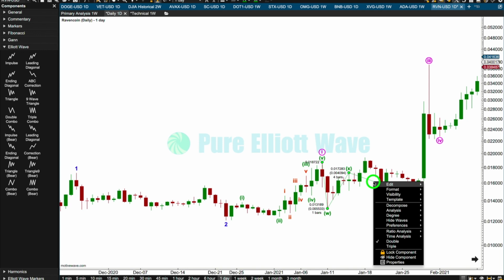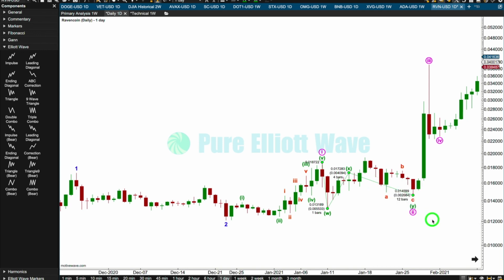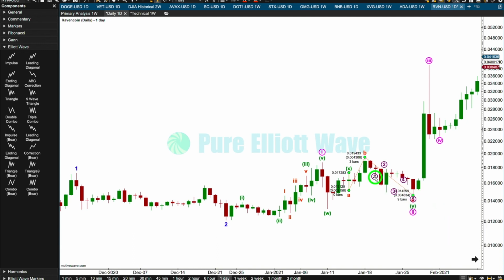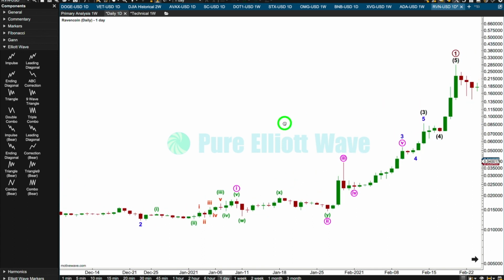Could be like this. This is the hardest part so far. A, B, expanded flat. But is C going to subdivide as a 5? It doesn't look like a 5, does it? This is just going to be too forced. I don't like this. Nope. Do not like. No. Okay, so don't like that at all.